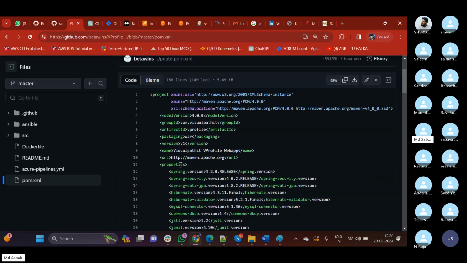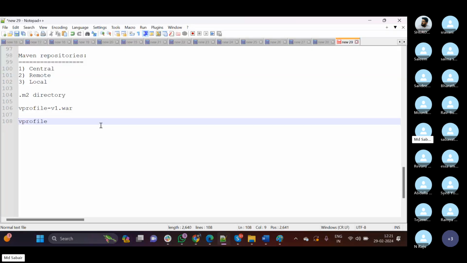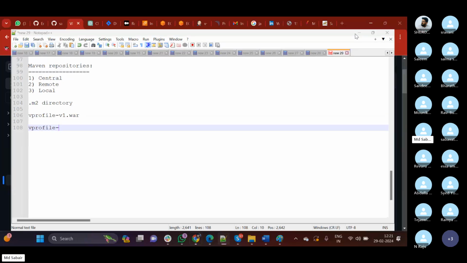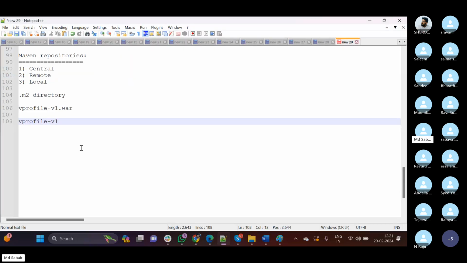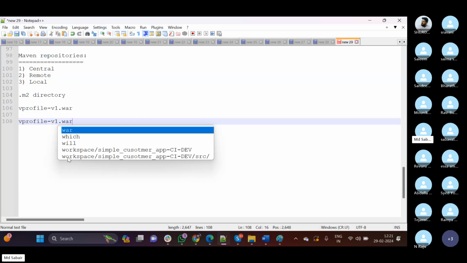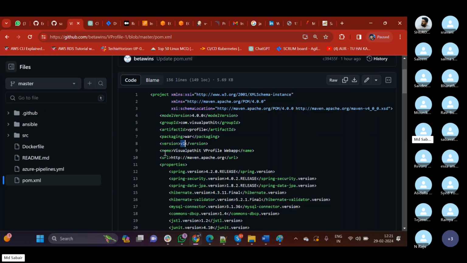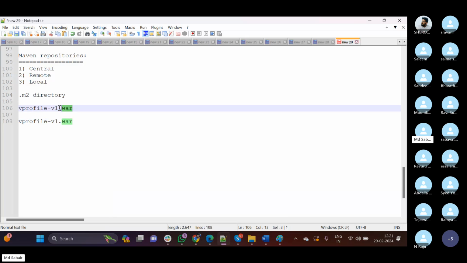If I open this pom.xml, we have vProfile, hyphen, then the version, v1, and then dot, and the extension is war, based upon the packaging type. So this is how the naming convention for this particular package gets decided: our artifact ID, then version, and then the type of package.